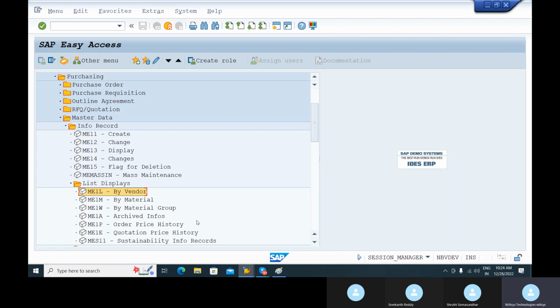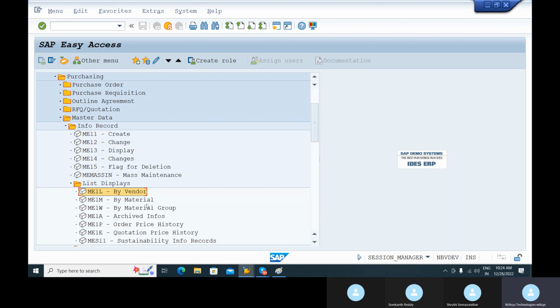All 6 transactions are the same, no differences. First, you have to maintain number ranges, the screens, and the hide options or required fields. Then you do the steps. All 6 sessions are the same.